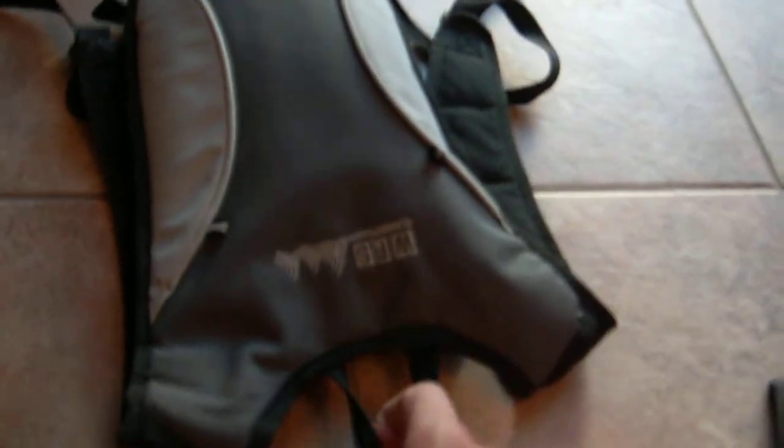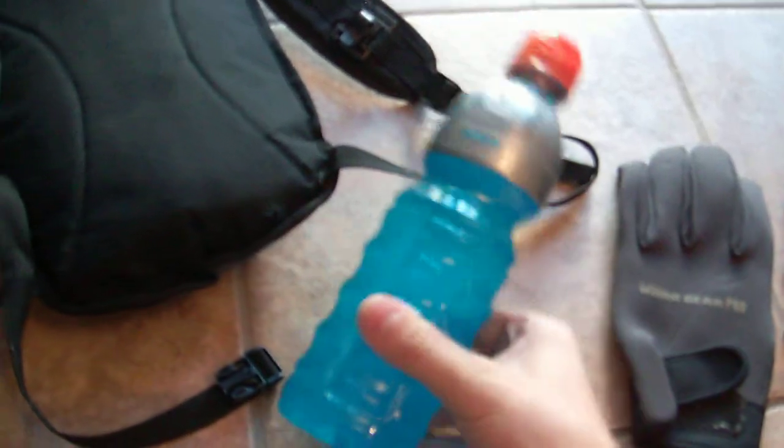I am bringing a hydration pack. However, I don't have the bladder in it because I don't like the tube dangling down and getting all dirty or even broken. So what I have in here is just one Gatorade and one Ziploc bag with some energy gels and also some little instant heat packs. That might help a lot if I find that I'm really cold — I can place those on the armpits or somewhere to get some heat. Well, that's it.